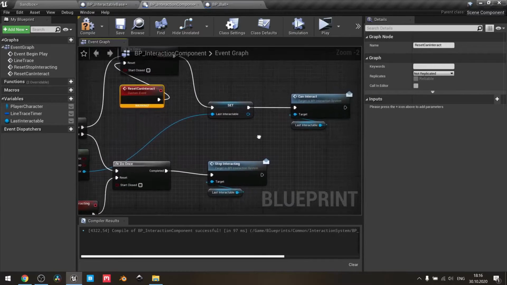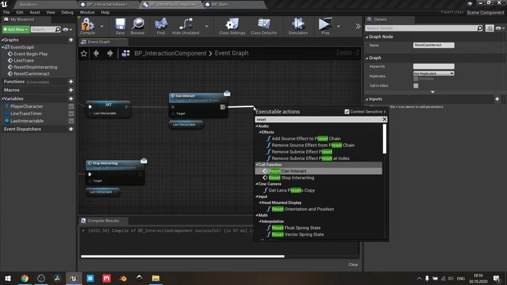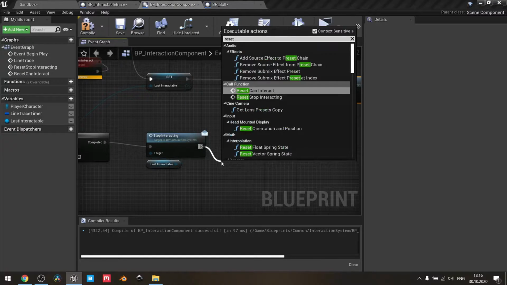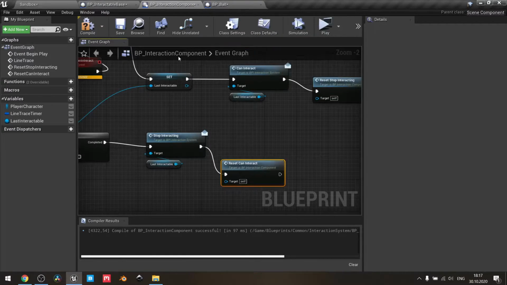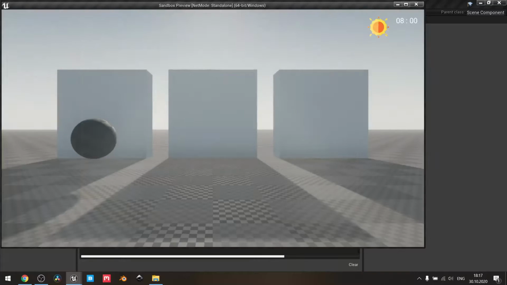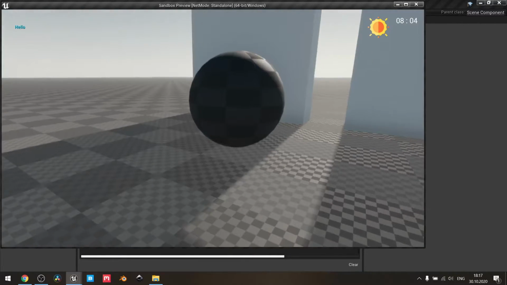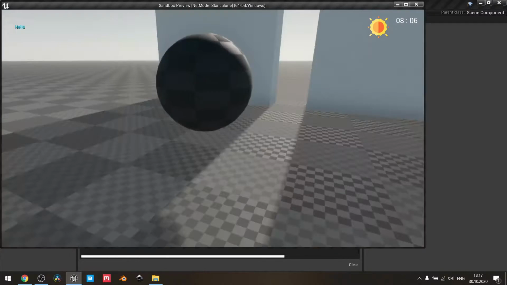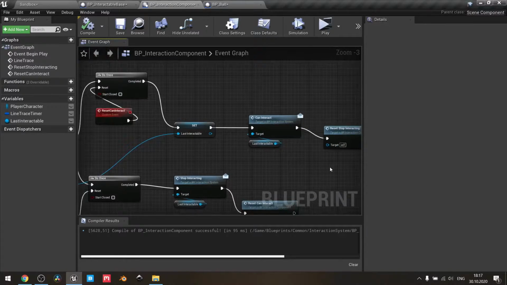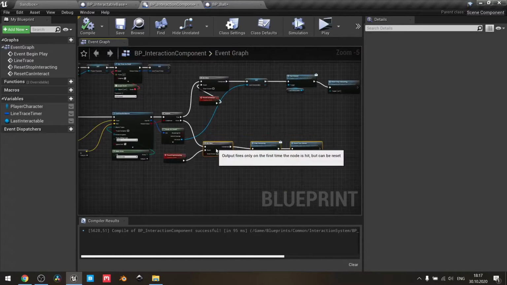And to fire them properly, here we need to search for reset stop interacting, and here reset can interact. Now press compile and check it one more time. Hello, bye. Hello, bye. Hello, bye. Now everything works perfectly, and you can rearrange it so it will look simpler.